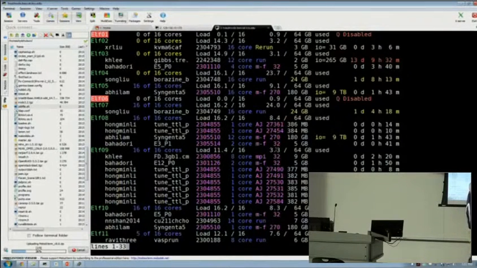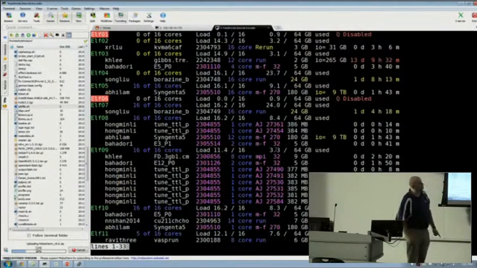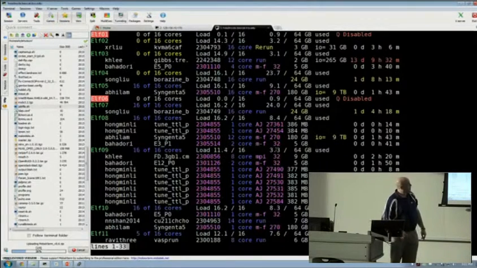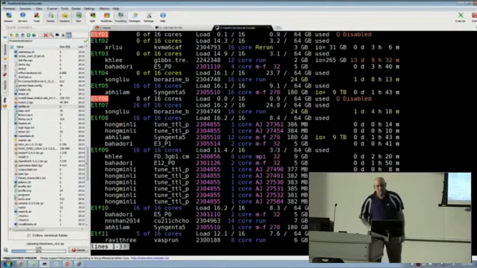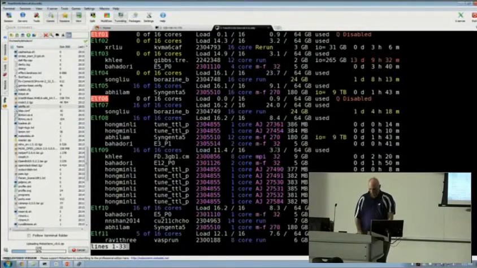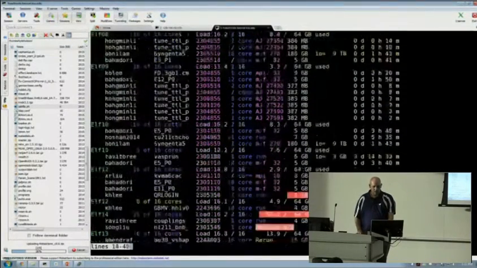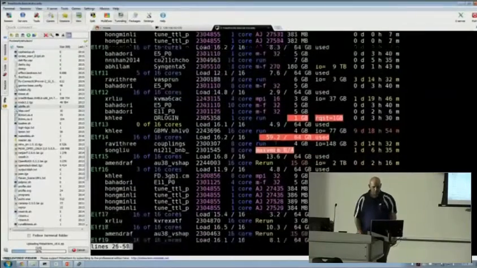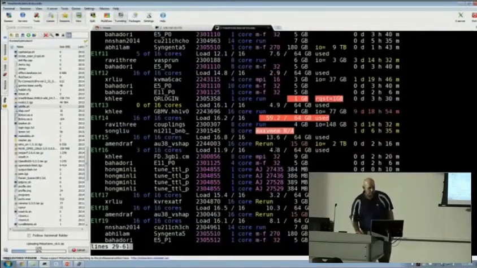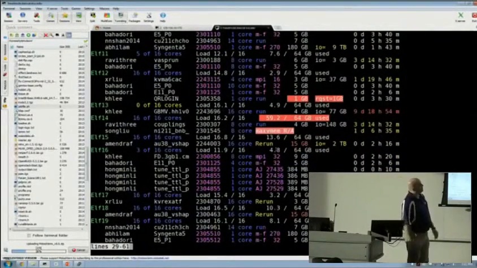This is the name of the job. If it was my job that I just ran, it would have said myhost.sh, because that's the name of what I wrote on there. And 16 cores, it's telling you how many resources are being used. And it goes through that and does that for every machine in here. It's a real good way of seeing how things are going. Anything in red is something you should pay attention to.